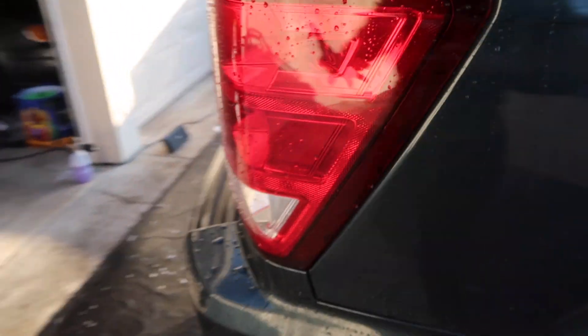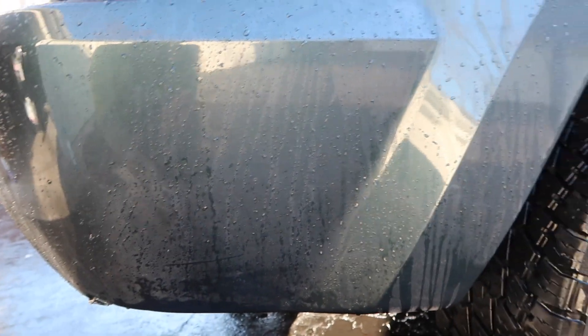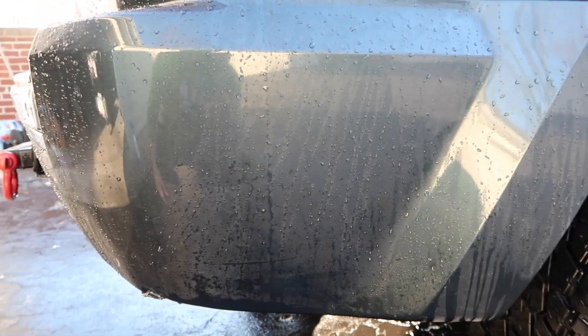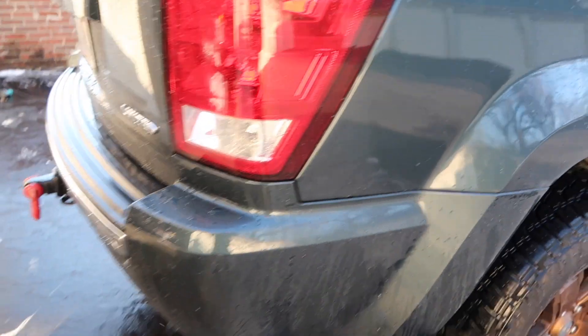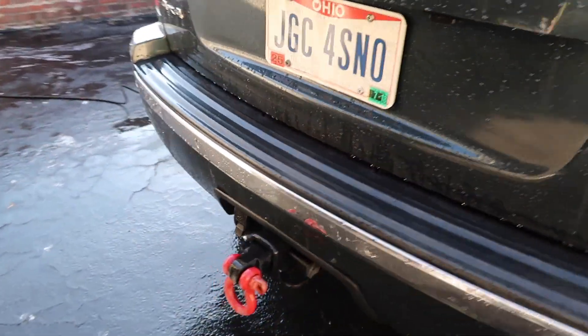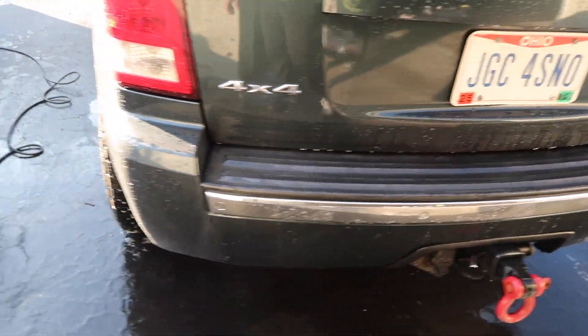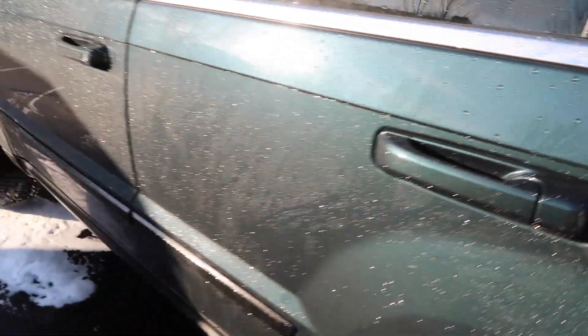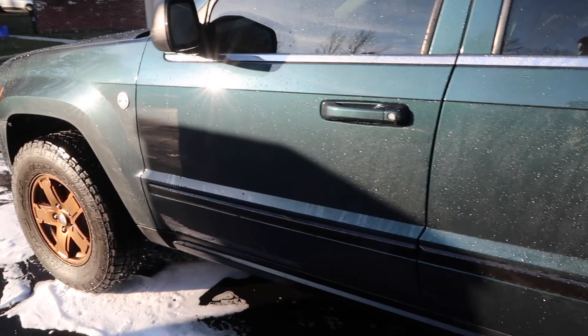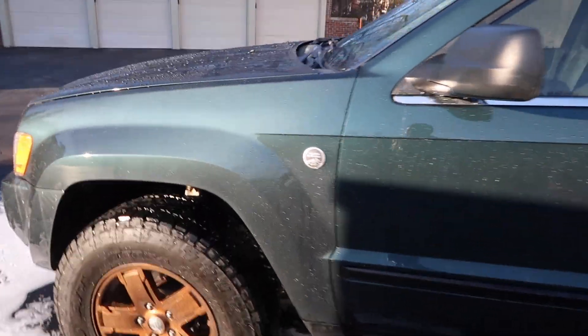If I screwed anything up or didn't do it as well as I could have, I still think it's definitely worth it. The beading looks really good, but it definitely doesn't prevent dirt. There's salt that's stuck even after blasting — unfortunately it doesn't prevent every nasty road element, especially calcium chloride and all that stuff everyone hates. But the paint looks good, it has more depth, and I'm pretty happy with it.